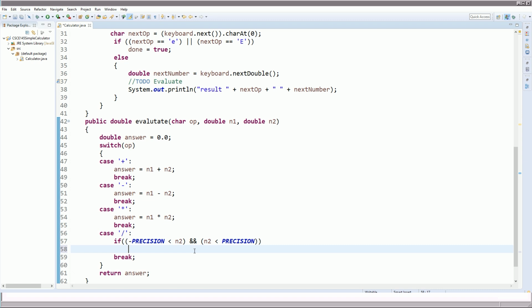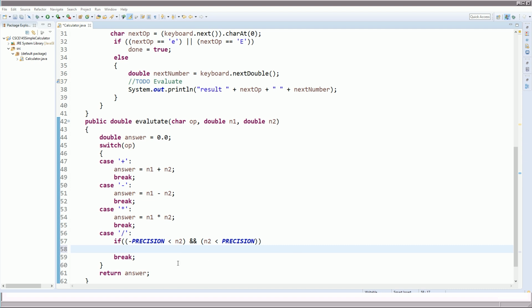As floating point values, in other words, double is short for a double precision floating point number, as they are imprecise, more often than not, it's not a good idea to just use the double equals. In a lot of cases, it's better to create a precision to see is it close enough to this very small value to be considered that value. So in other words, this number2, if it's close enough to 0 in the negative and the positive, then we just consider it to be 0, and we cannot divide by 0.